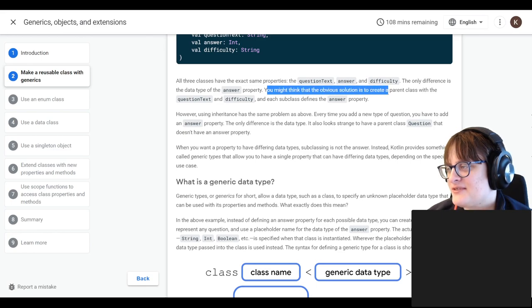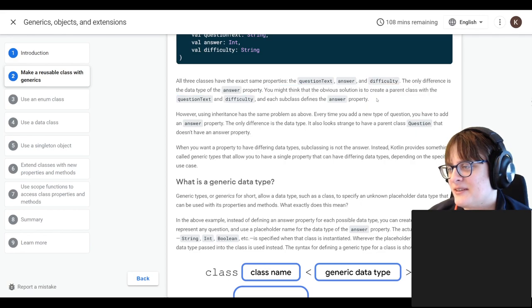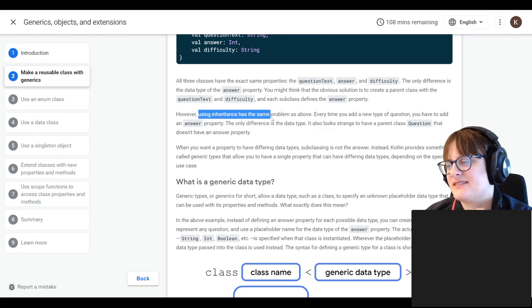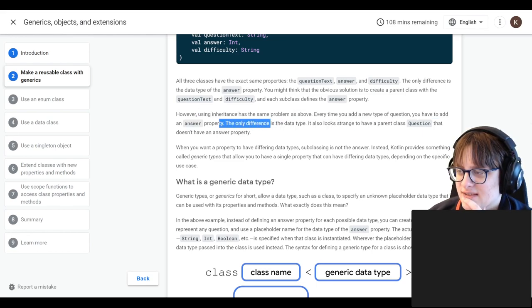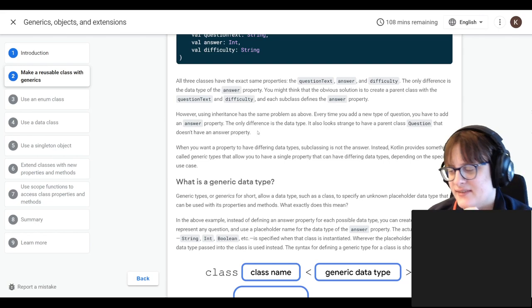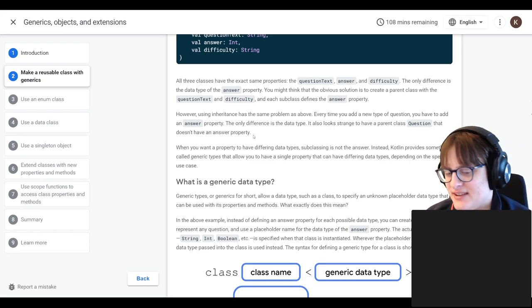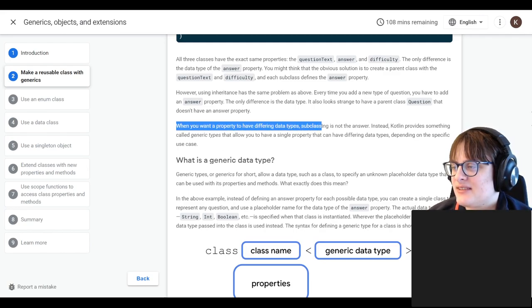You might think that the obvious solution is to create a parent class with the question and difficulty, and each subclass defines the answer property. That's what I was thinking. However, using inheritance has the same problem as above. Every time you add a new type of question, you should add an answer property. The only difference is the data type. It also looks strange to have a parent class question that doesn't have an answer property. Yeah, I guess that would be weird. And this is usually when my brain locks up and I don't know what to do next. When you want a property to have different data types, subclassing is not the answer.